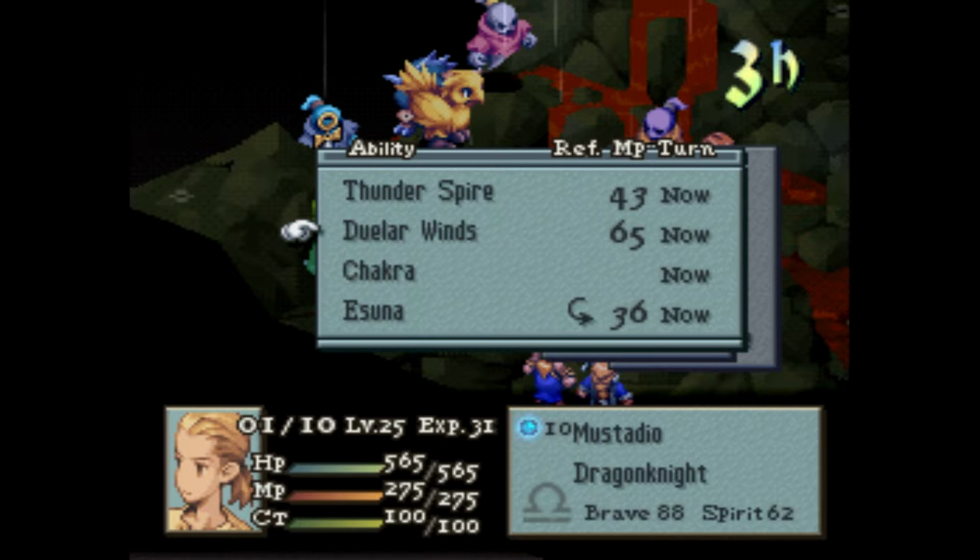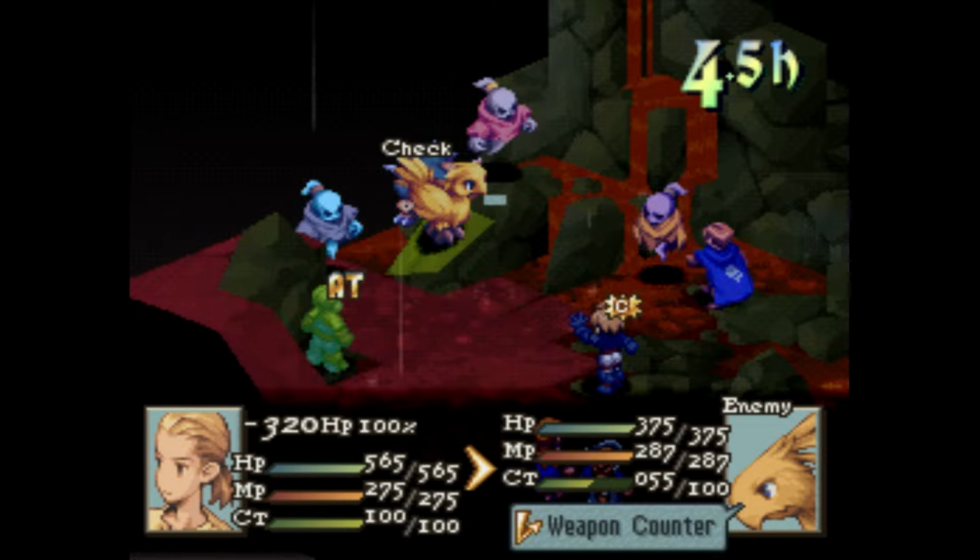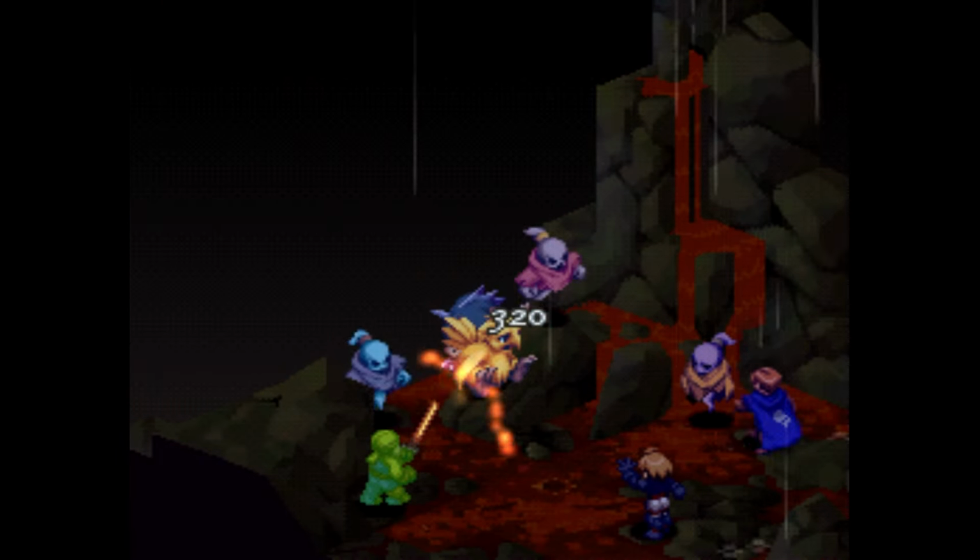Come over here. We will soften up this chocobo with a Thunder Slayer.